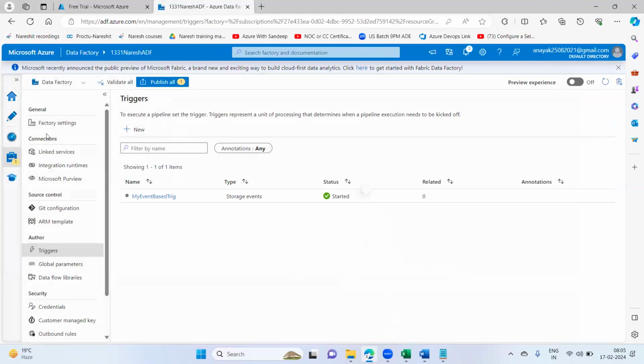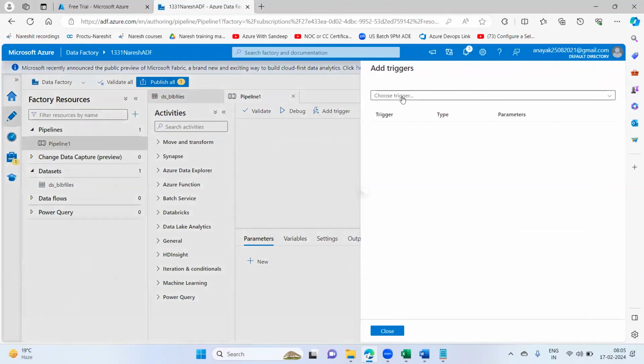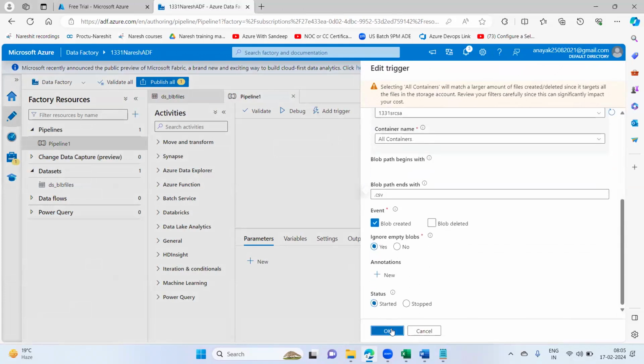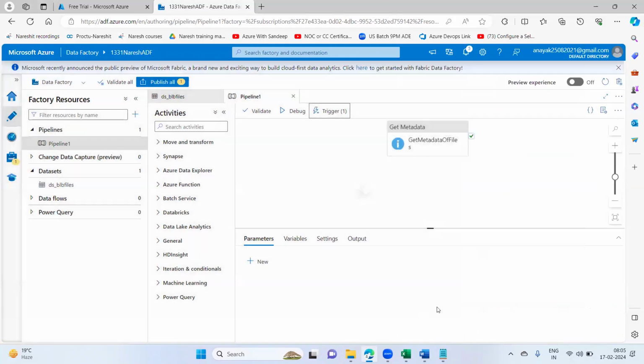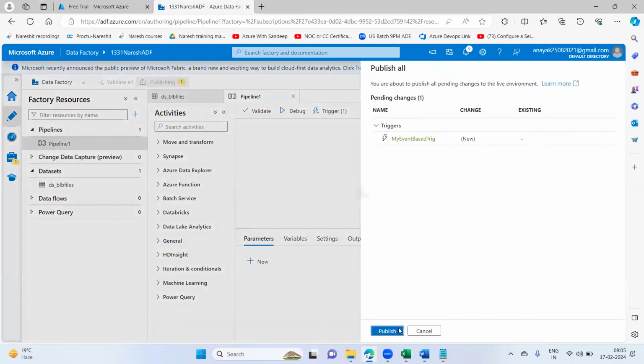I'll say here now pipeline, add trigger, new edit. This is the trigger we have designed. It is asking compulsory do the publish, or else the trigger will not run the pipeline.